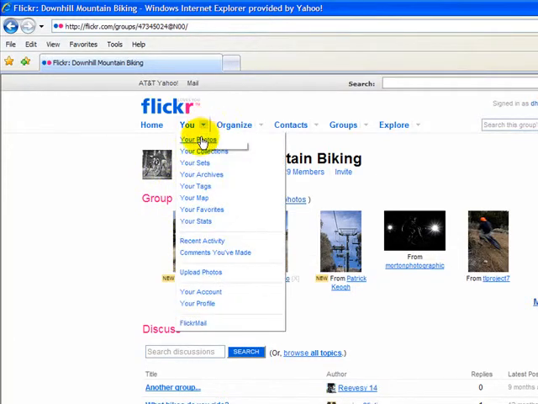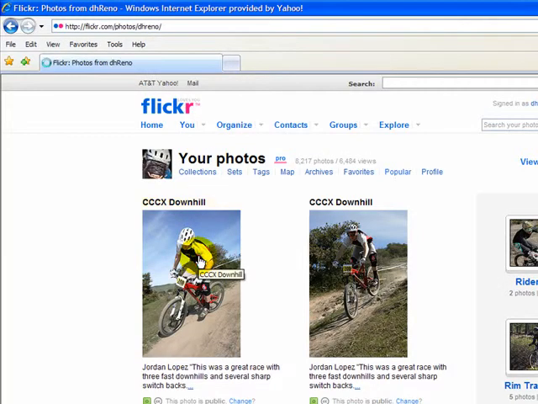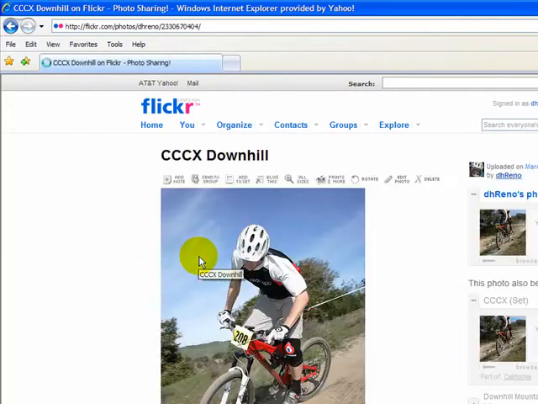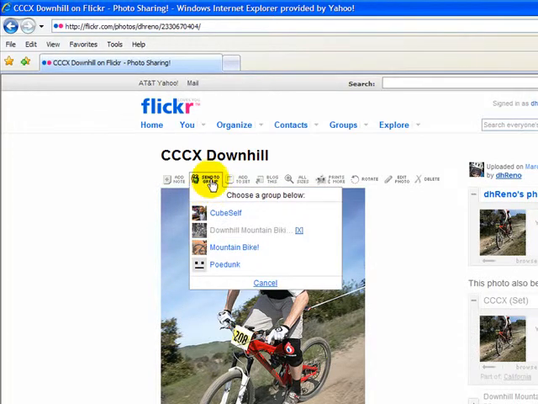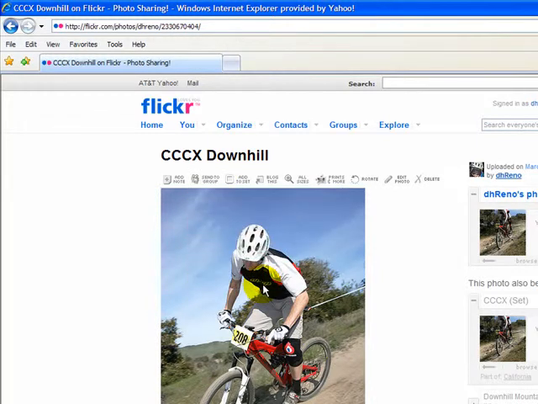After we join a group, when we go to our photographs here, the Your Photos page, let's click through on that, and we bring up a photograph, for instance. We have an option here to send to the group, and once we click on it, we see all of our groups come up, and we simply click this option, and this photograph will be sent to the group for all the other group members to view.